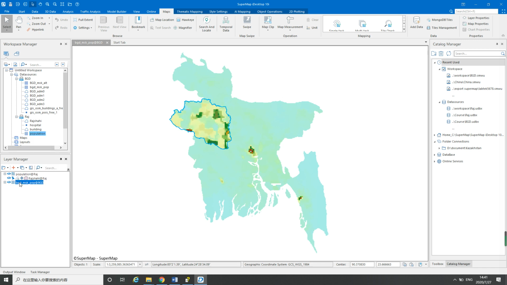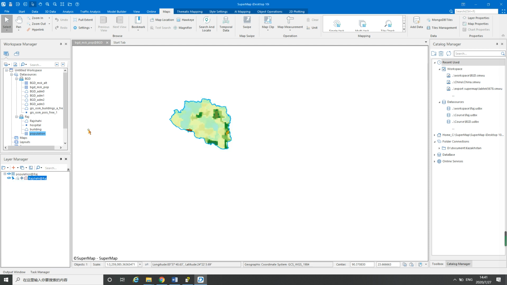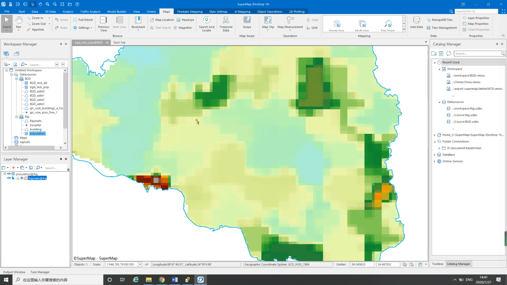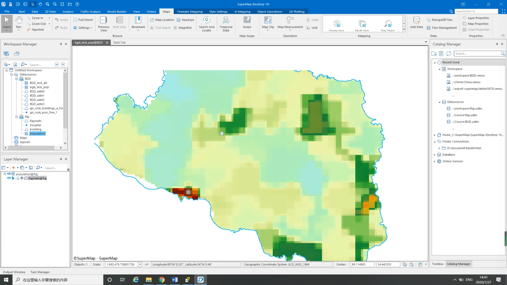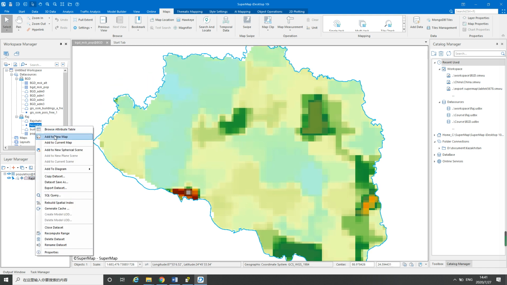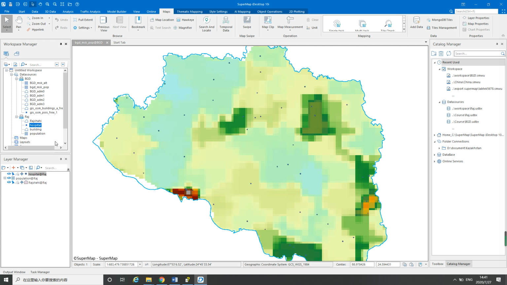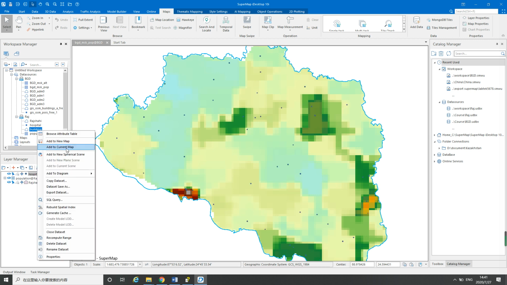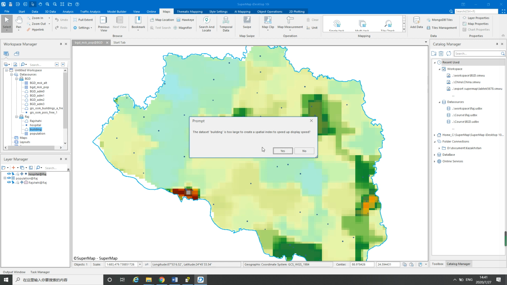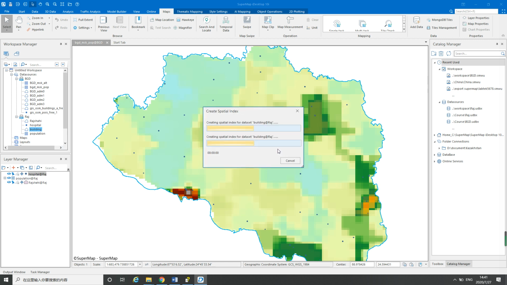So here is the population, and the hospital and building data is too large. So here we are going to create a spatial index.